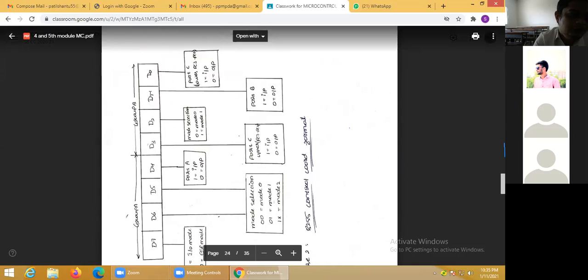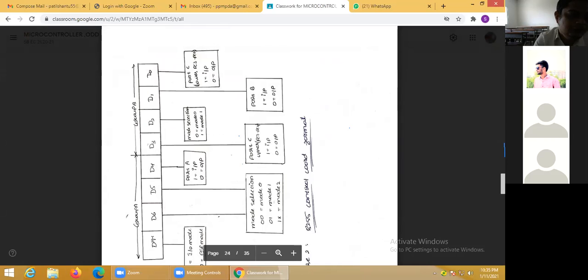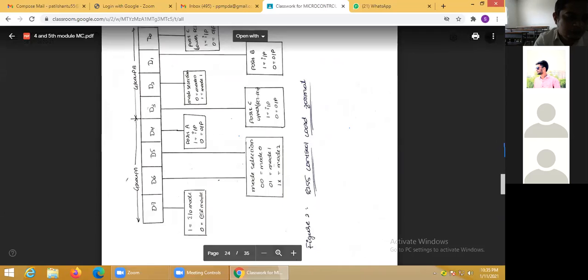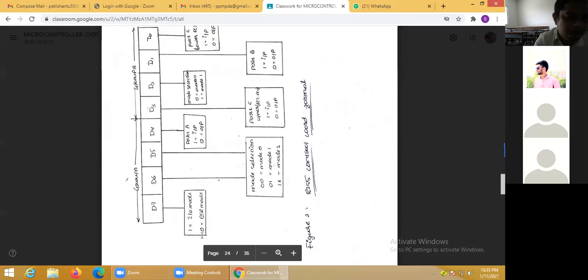It is 8 bits, D0 to D7. Here D7 you always have to put 1 to select input output mode. If you put 0 here, then it is BSR mode. BSR mode is very rarely used.